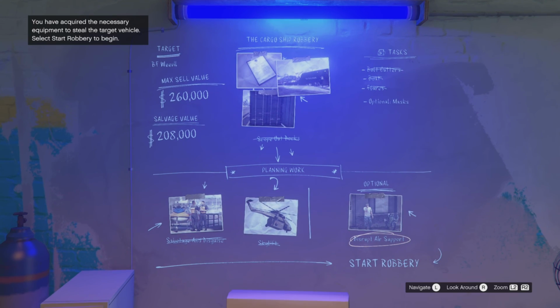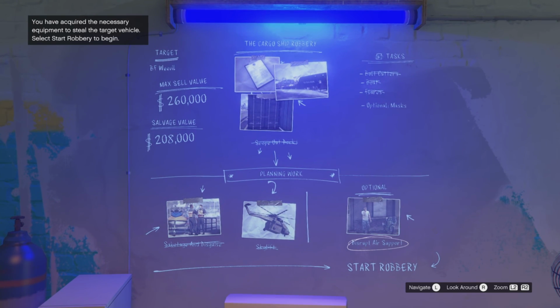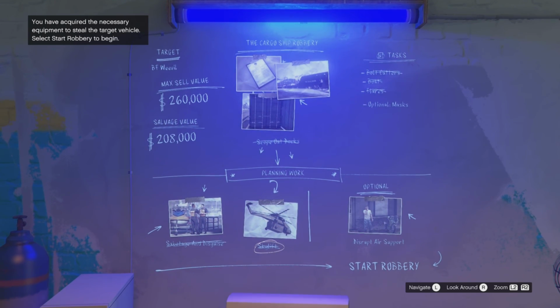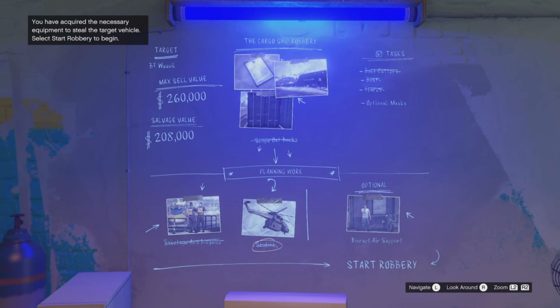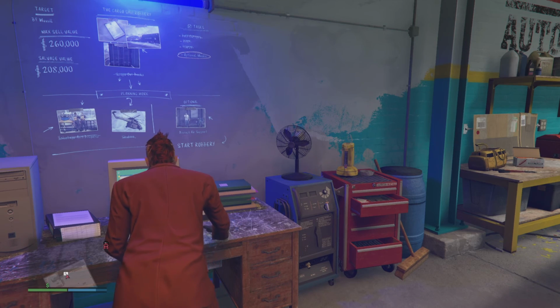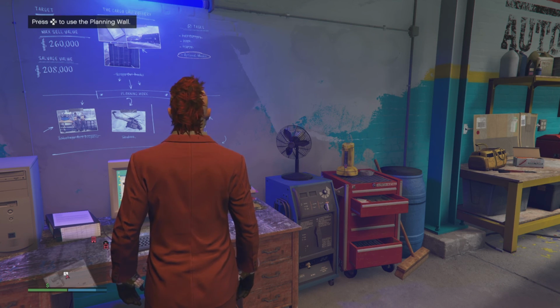Remember, though, we do have a couple of optional missions. The first is going to be the Disrupt Air Support. Think of like the Duggan disruption mission for the casino heist. You're basically taking out air support that will make your mission easier for you. And then the other optional mission is just getting the masks. Now, I'm going to show you that.